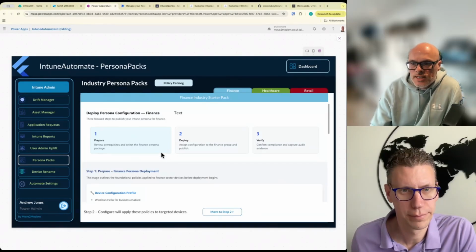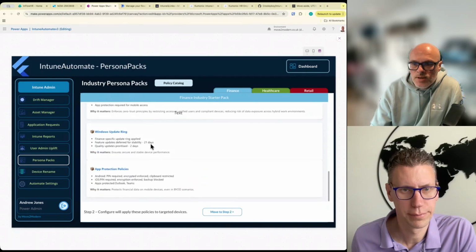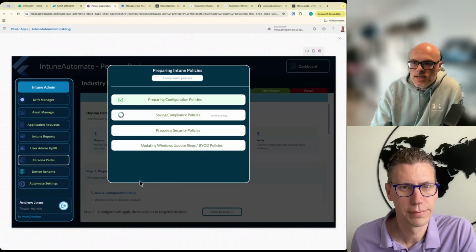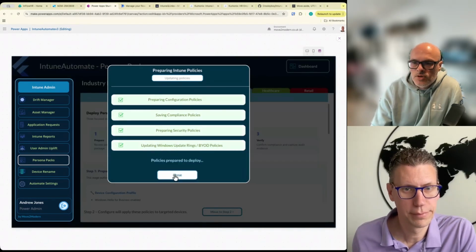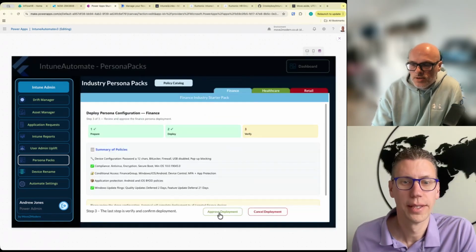So you get a definition of what you get within this bundle. I move to the next step. It prepares all the policies for you, and you can approve or cancel at this point.